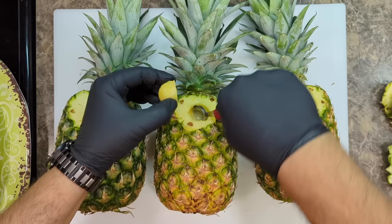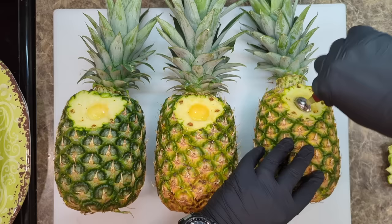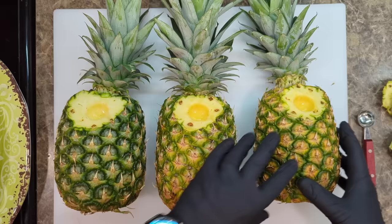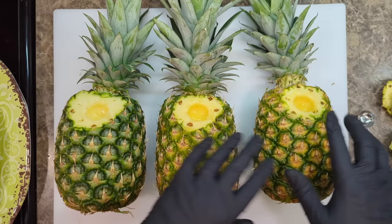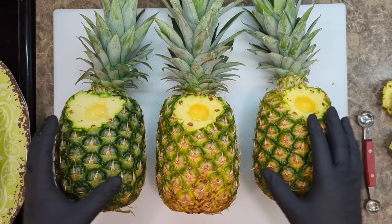That is nice and sweet and juicy. Now let's take a little taste of this Del Monte Gold. It looks pretty juicy, flesh is nice and soft. This one is beautiful — nice and juicy, sweet, a little bit tart. The MD2 is also sweet but it's more sour than sweet, and I actually like that — sweet and sour. Some people like just mostly sweet. I don't represent any of these companies; I really don't care which pineapple you buy. I'm just choosing these two — the MD2 and the Del Monte — because most of your grocery stores have them. This proves that following those four steps can lead you to a nice, sweet, juicy pineapple.